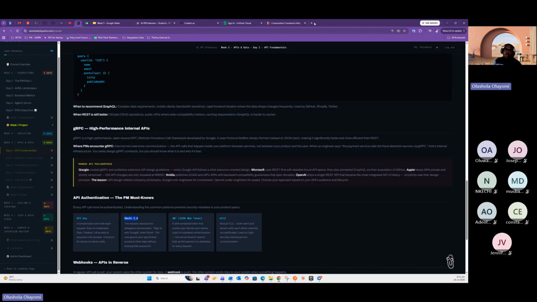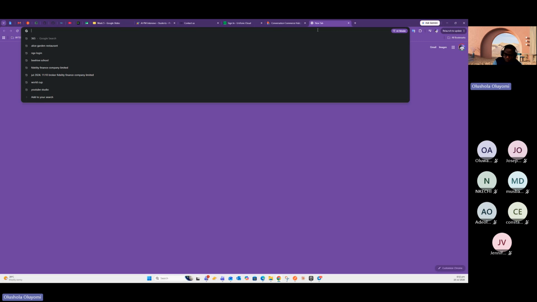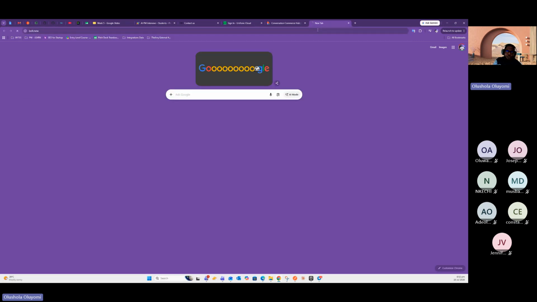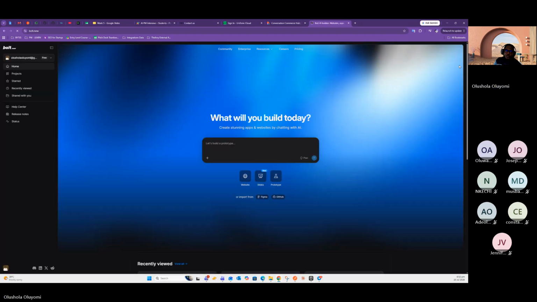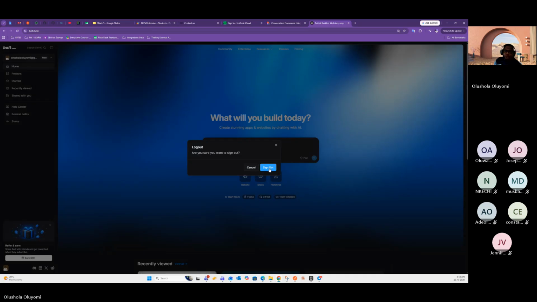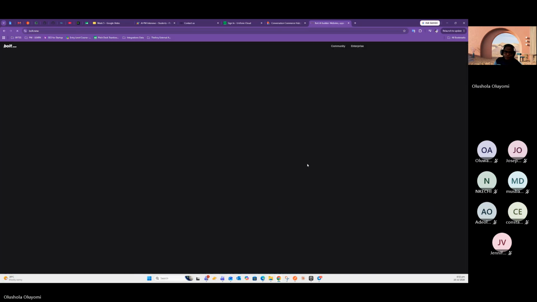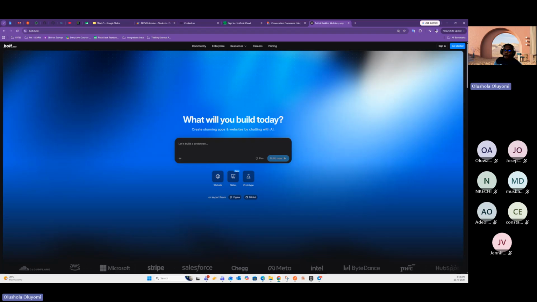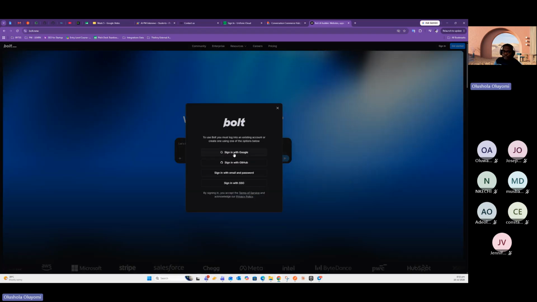For example, when you want to sign up for Booch .new, you have to log out. Okay. So when I want to sign in, it shows me signing in with Google, signing in with GitHub, signing in with email and password, signing in with SSO.